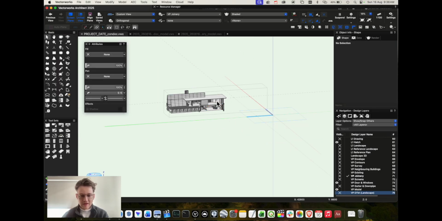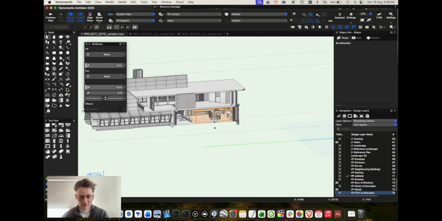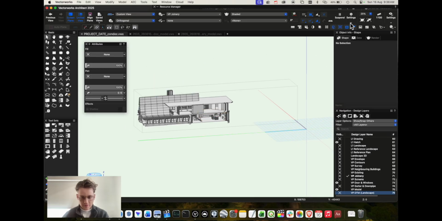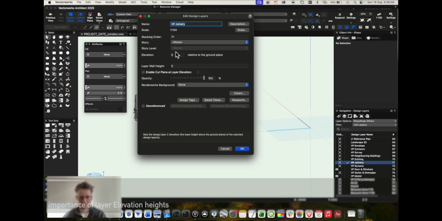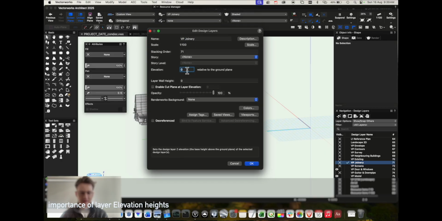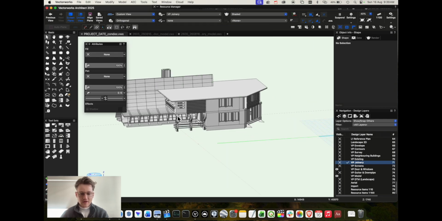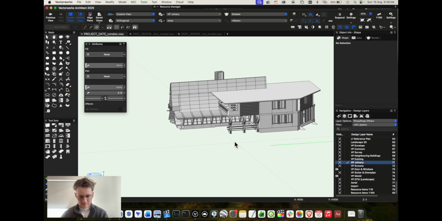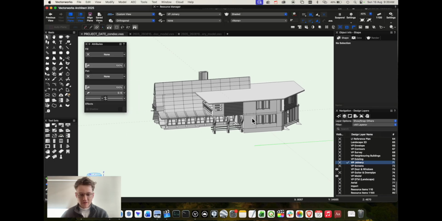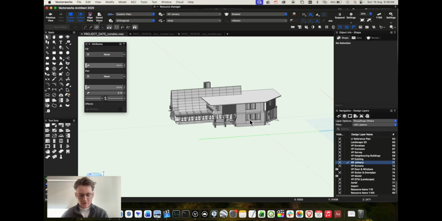And that's because everything is in relation to SketchUp's origin point, in relation to 0, 0. So always have elevation set to 0. Always make sure that every viewport layer is set to elevation 0. That's because their elevation is already baked into SketchUp. So you'll need to do it once in SketchUp, and then the rest follows from the 3D model viewports.